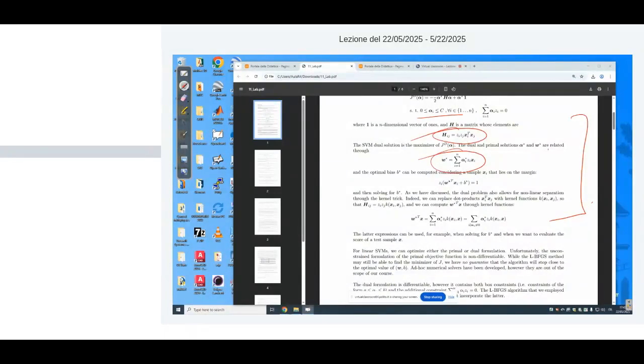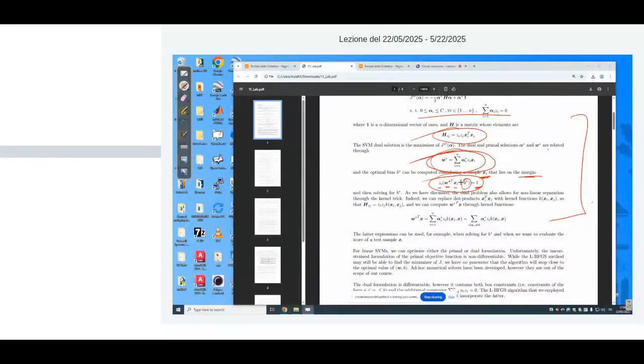So we would solve the problem in terms of alpha, then we could recover the optimal solution for w. In class, we didn't say how to recover the optimal solution for b, but to compute b, we just need to take one sample that is a support vector on the margin, for which z_i times the score must be equal to 1, and then once we know w, we know z_i, we know x_i, the only unknown here is b. So we could solve for b.